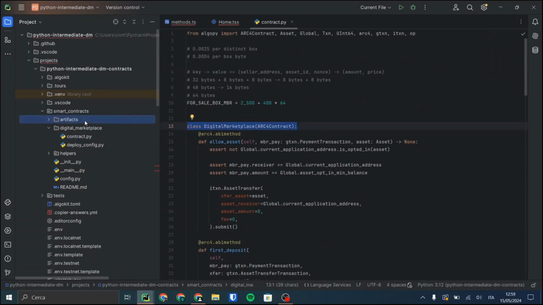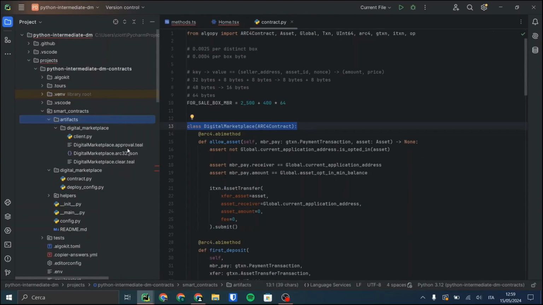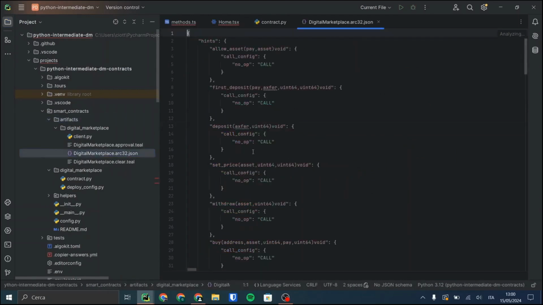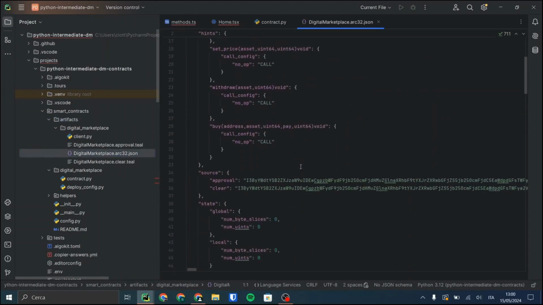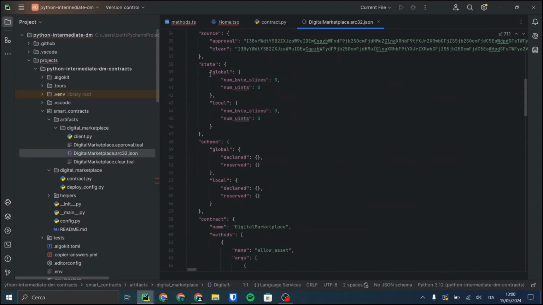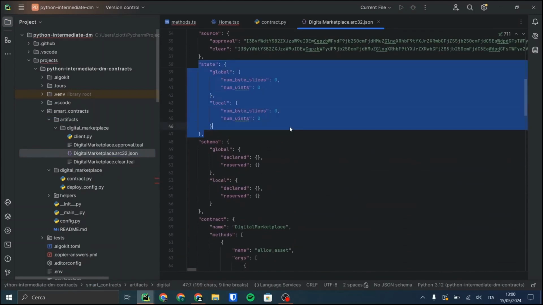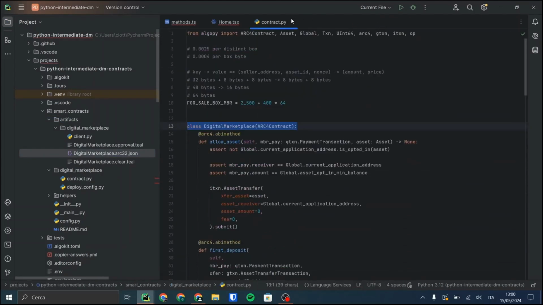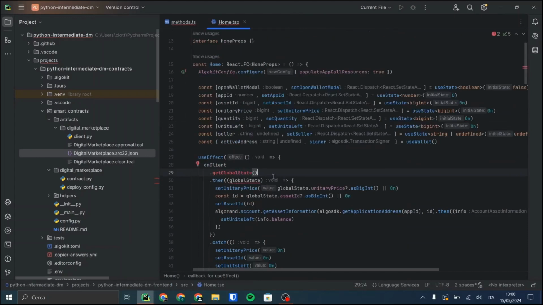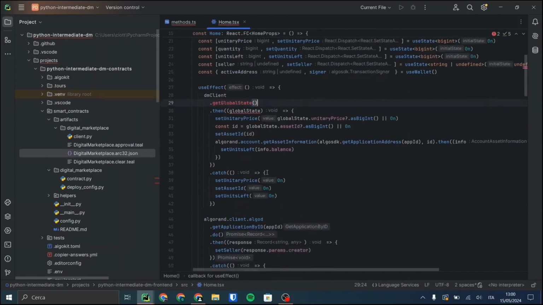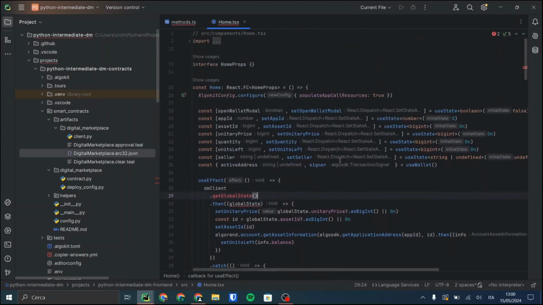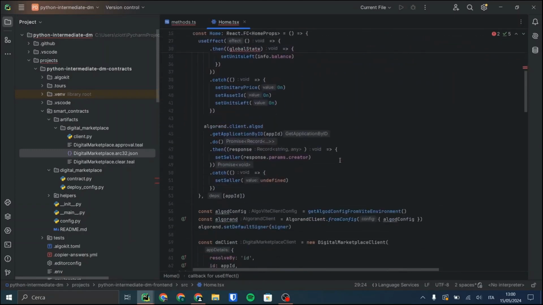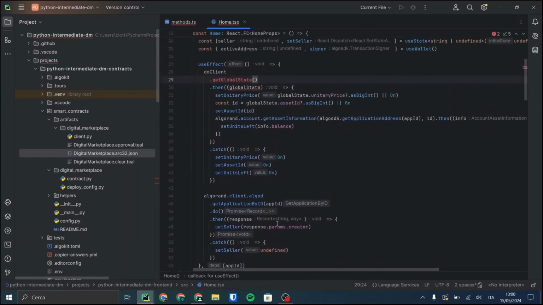If we take a look at the definition for the contract, we will notice that the state does not include anything because we use boxes for this contract. So the client does not generate the get global state method for us. That's not a problem because we are going to eventually get rid of this code in use effect anyway.